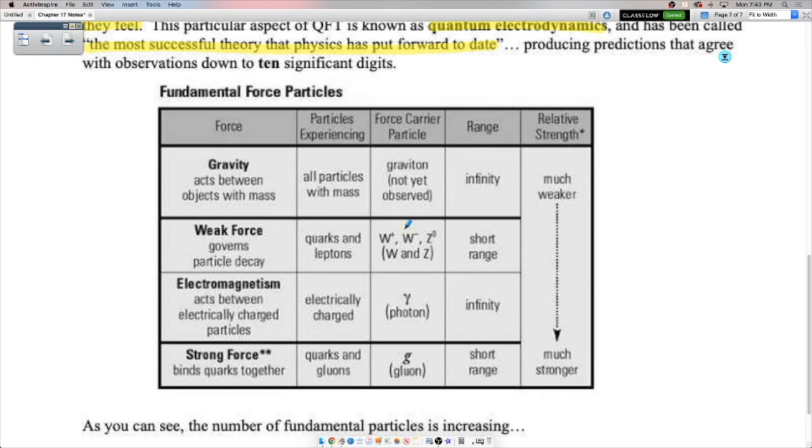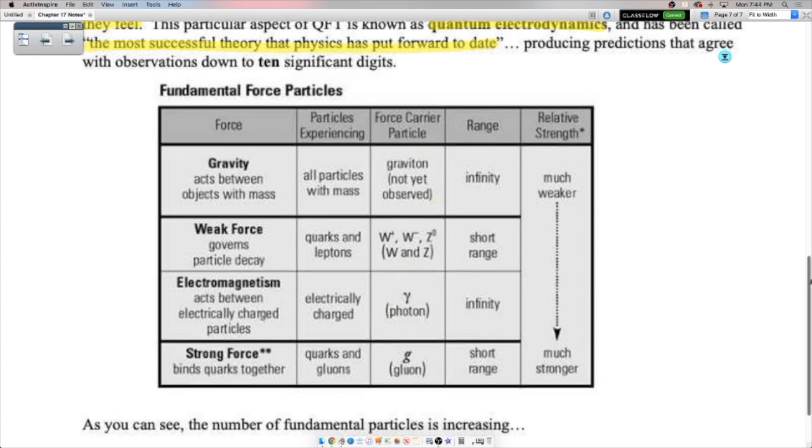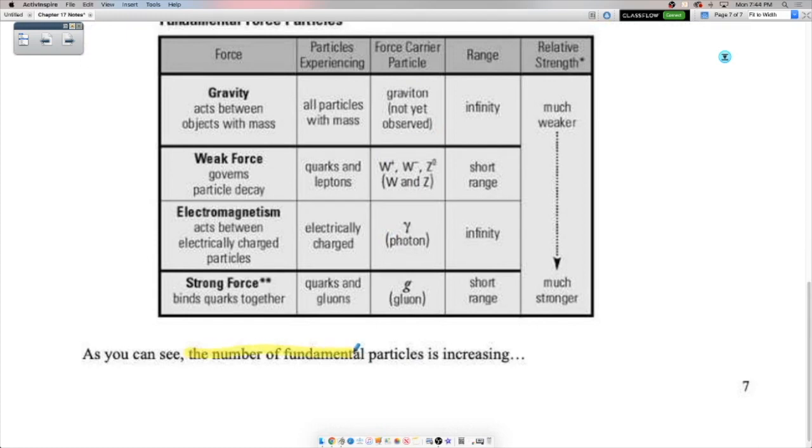Achieving this has been called the theory of everything. And it's not that overdramatic of a name. This theory would pretty much explain everything that we understand in physics. It would allow it all to fit under one umbrella instead of these little separate umbrellas we've had to work under so far. Okay? So the graviton, no, it has not been observed yet. But these force carrier particles, these fundamental particles, all have, okay? And so you can see the number of fundamental particles is increasing. So we went from protons, electrons, and neutrons, right? Now we know there's neutrinos, there's gluons, there's photons, there's these W and Z bosons. Maybe there's a graviton. Either way, moral of the story, we're getting more fundamental particles, okay?